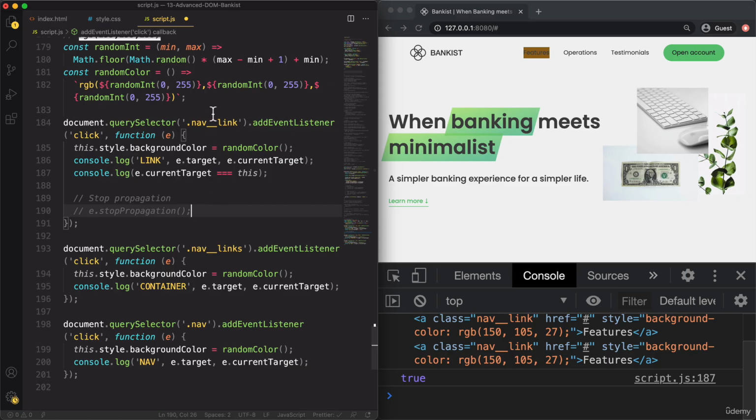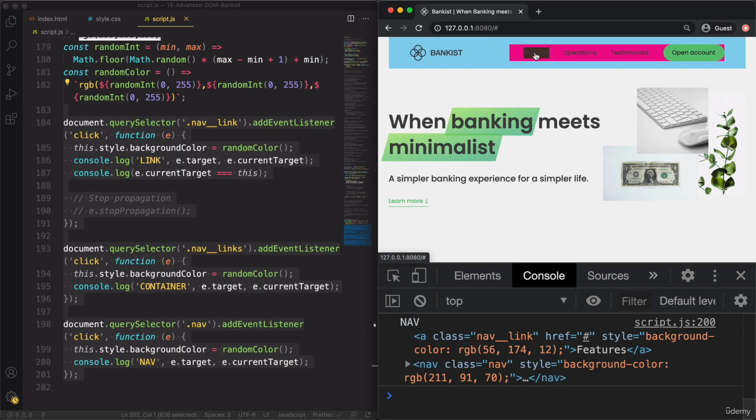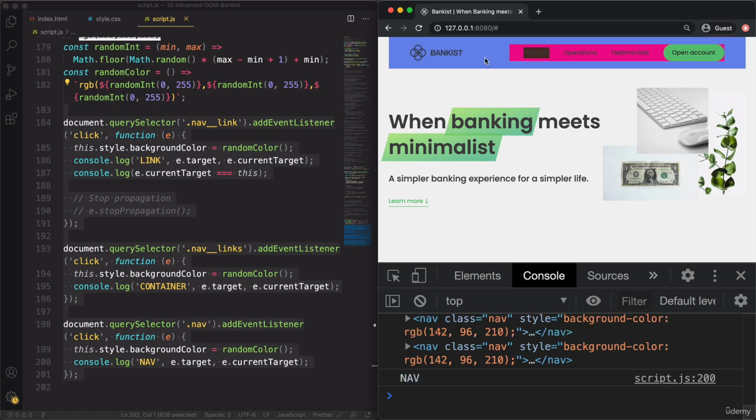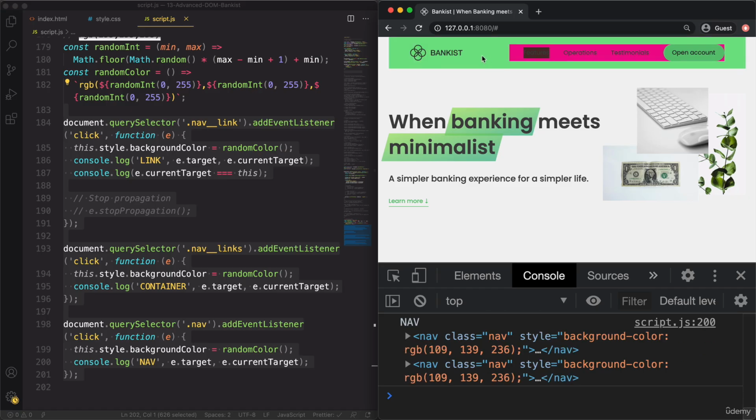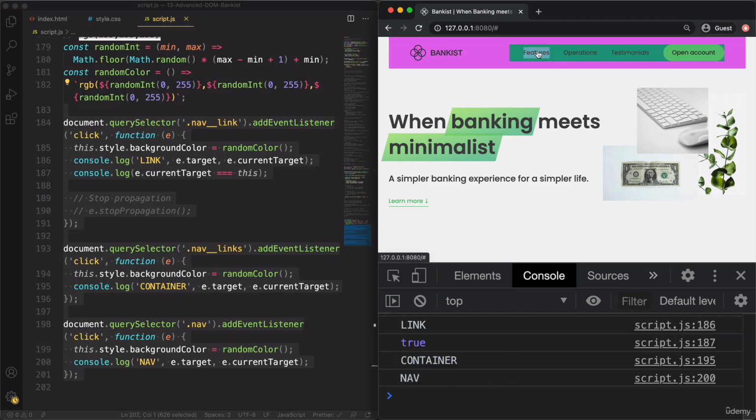So as we just saw, these three event handlers that we set up here receive events from the target elements and also from the bubbling phase, right? In other words, the event handler functions are listening for click events that happen on the element itself, like this, right? Or like this, where now, of course, only the background color of this one changes. And they're also listening for events that keep bubbling up from their child elements. And that's the reason why the color changes in all of the parent elements here as well.